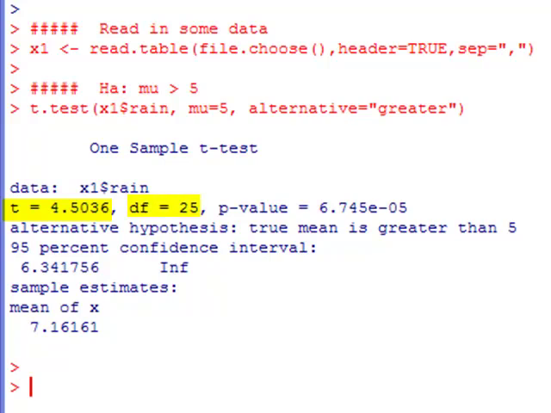Degrees of freedom are 25, which is n minus one, which means there must be 26 observations in this data set, which there are. And I get a p value that's very small, and this is what I'm going to be interested in when I go to make a decision about whether or not mu is actually greater than five. This p value is small enough that most people would say that it's significant, but you still need to relate it back to your significance level or the probability of a type one error that you'd like to make.